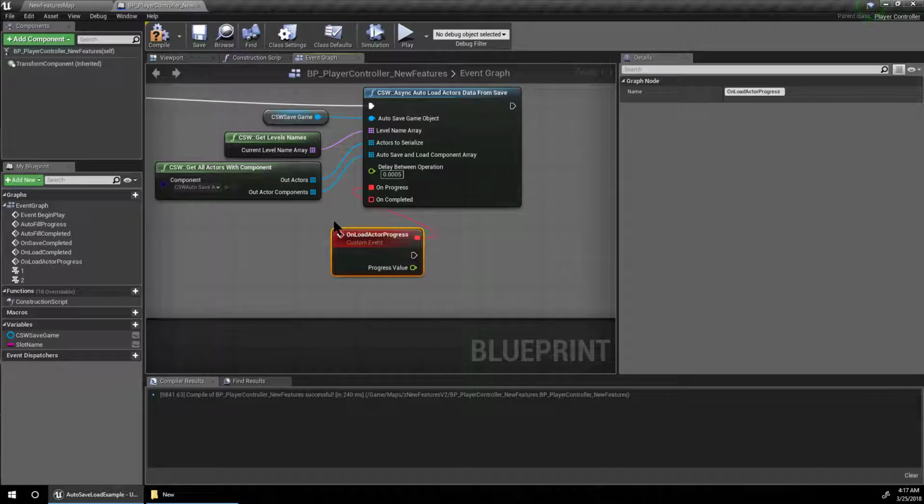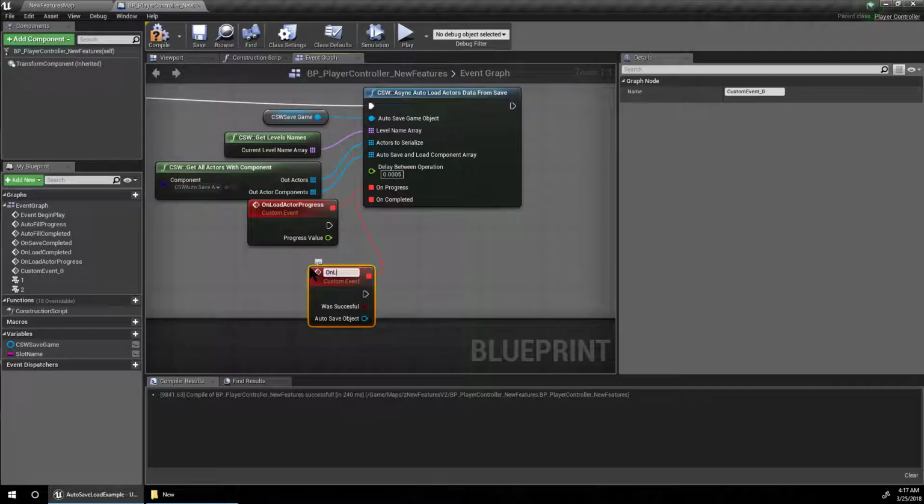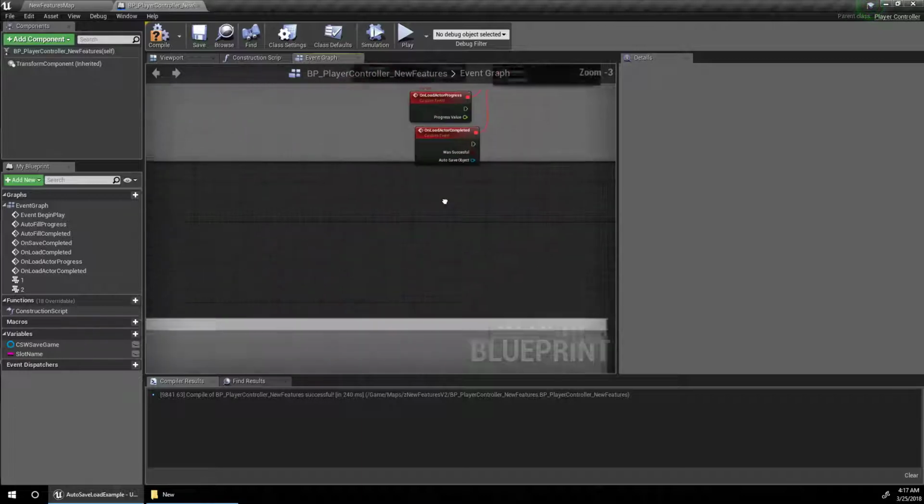I'm going to call this on load actor progress and on load actor completed, and you can use on load actor progress to fill your user interface, but in this case I'm just going to print the value.